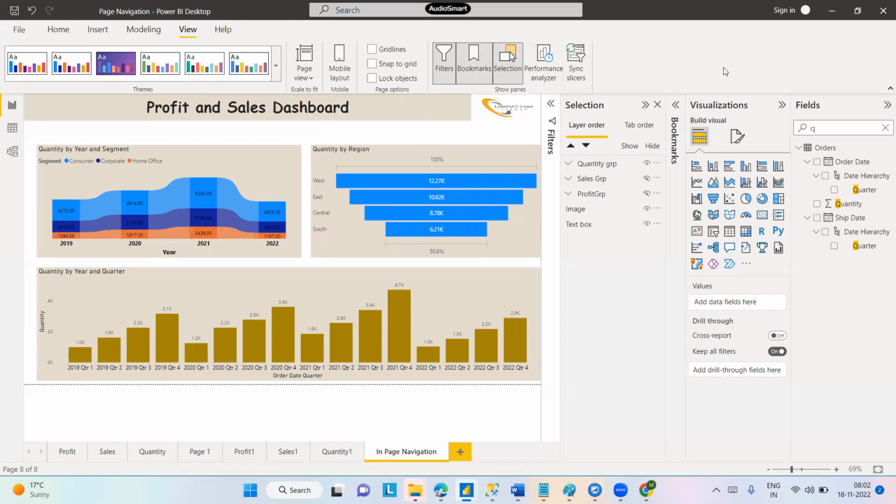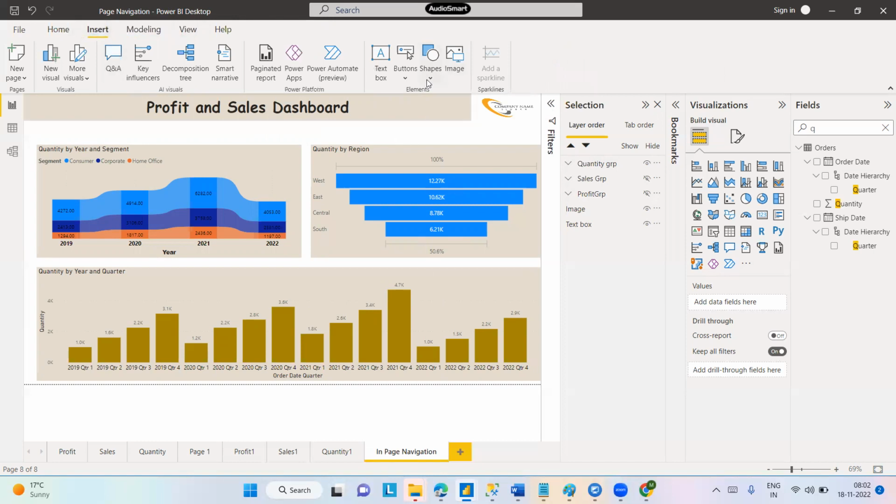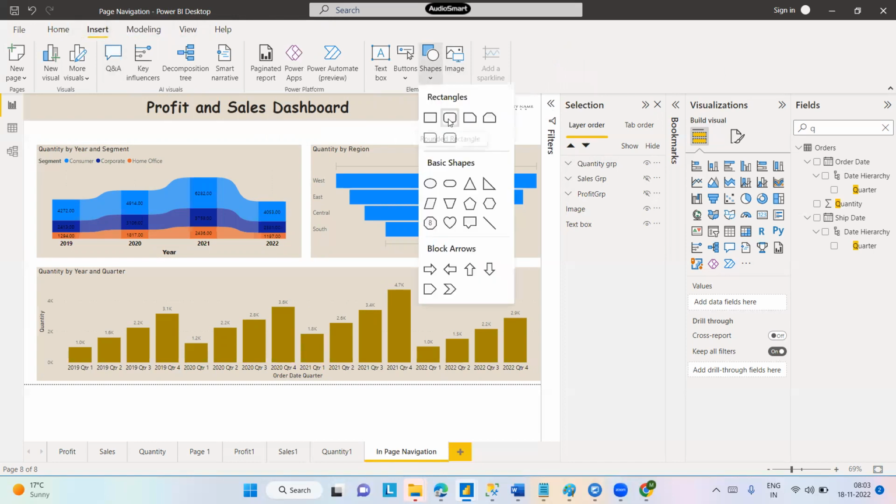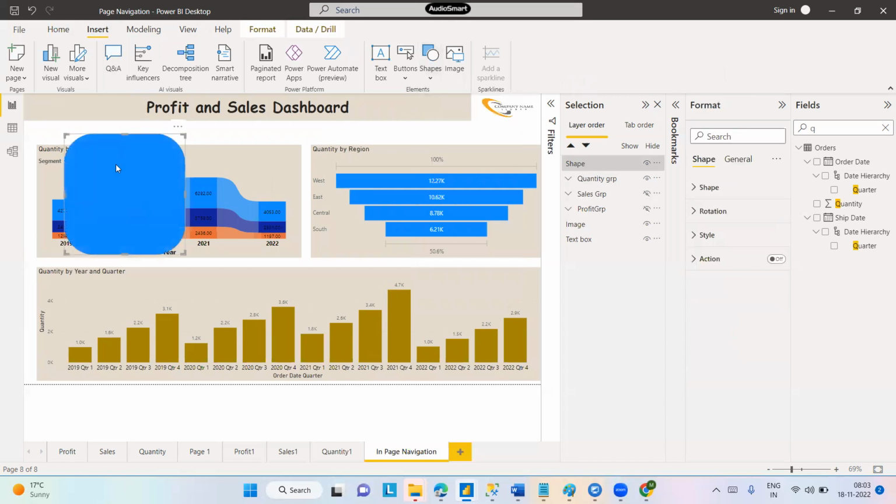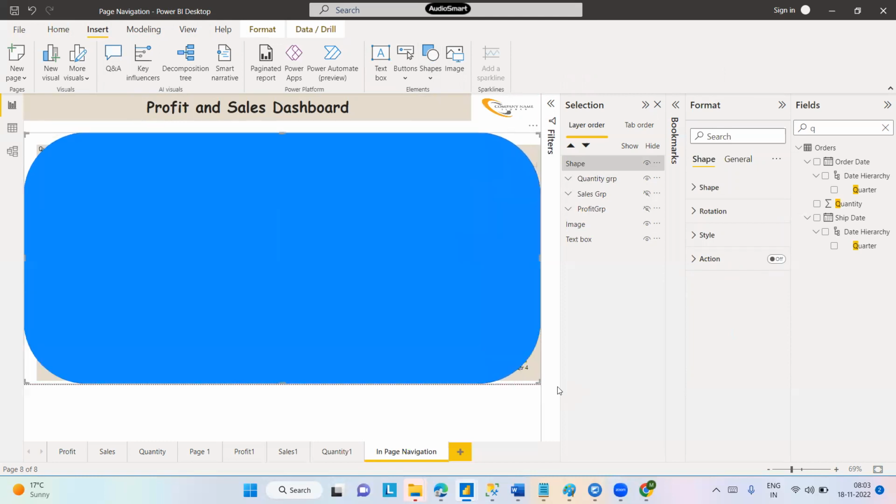It is not mandatory that you have to use a rectangle over here. So here you have shapes, and I have a rounded rectangle. I will take this here and use it like this.